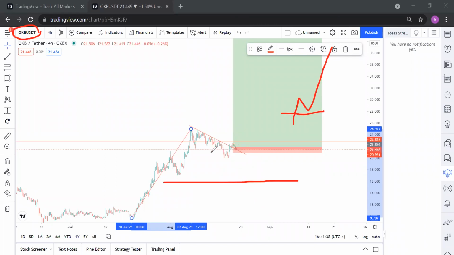Probably tomorrow, I want to see how the daily closes today. If the daily closes giving us a good signal, then I am going to buy this coin. So my entry now depends on how the daily candle closes. If it closes as a buy signal, I'll definitely buy this coin, and then I'm also going to send the signal to the group. So this is the setup I am following right now. By tomorrow morning, I'm going to know if I'm going to buy this coin or wait longer.